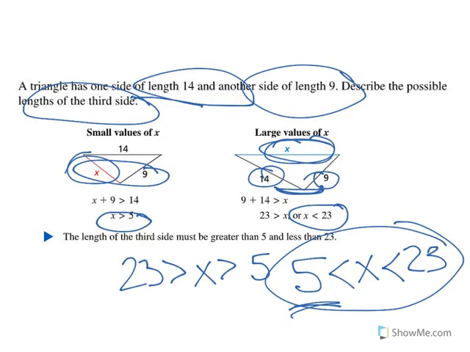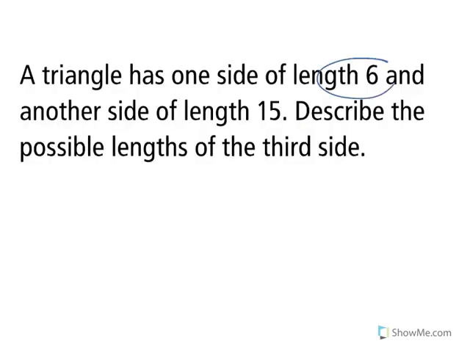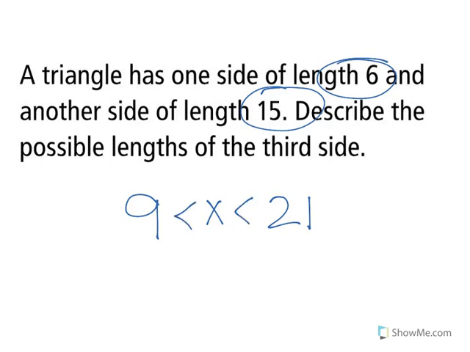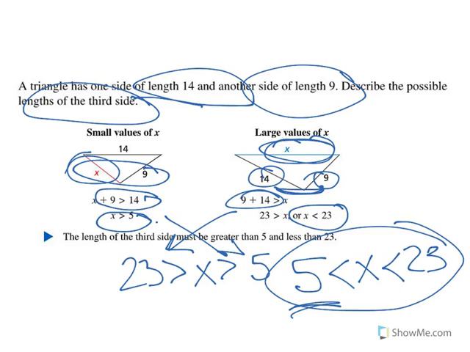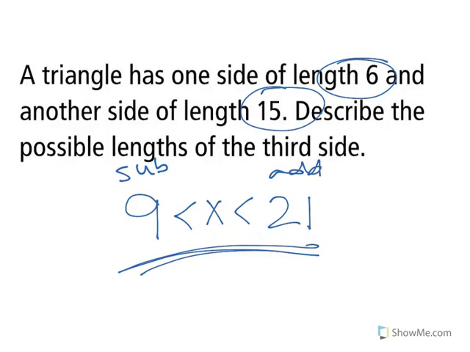So notice that basically we subtracted those two numbers to get the 5, right? And we added the two numbers to get the 23. Keep that in mind. So we've got these two side lengths, 6 and 15. If we subtract them, we get 9, and if we add them, we get 21. Well, x has to be somewhere in there. It has to be less than 21 and greater than 9. So we subtract, we add. That's it. This long, confusing way to say subtract them, add them, you've got your range.